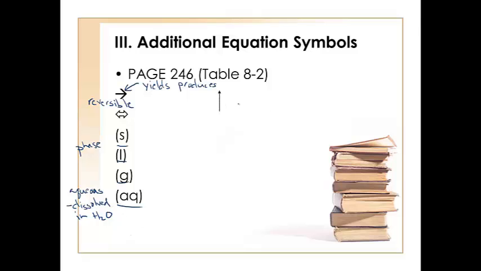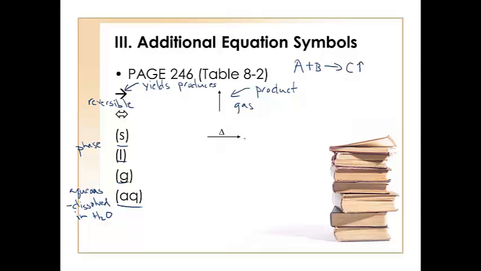Now, this up arrow can only be used on the product side. This basically means that a gas was produced. So let's say you ran a reaction, A plus B. Neither of these are gases, and you produce C, and C was a gas phase, so you write the arrow after that. This means the substance was a gas, only on the product side, and only if you did not start with a gas.